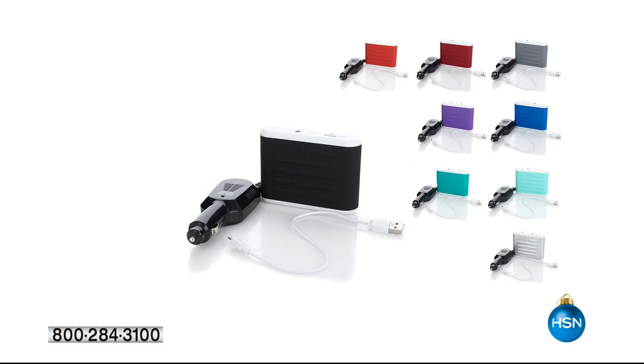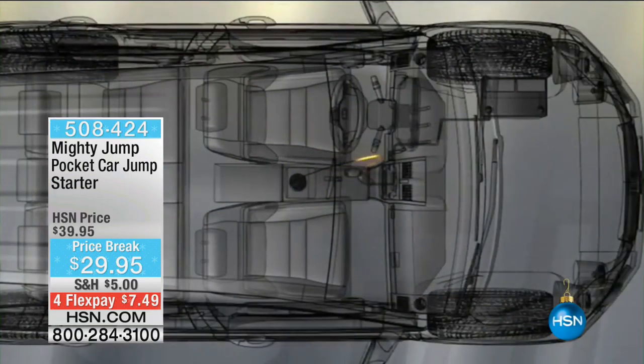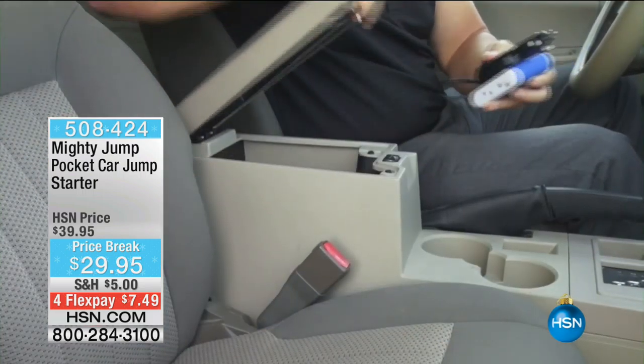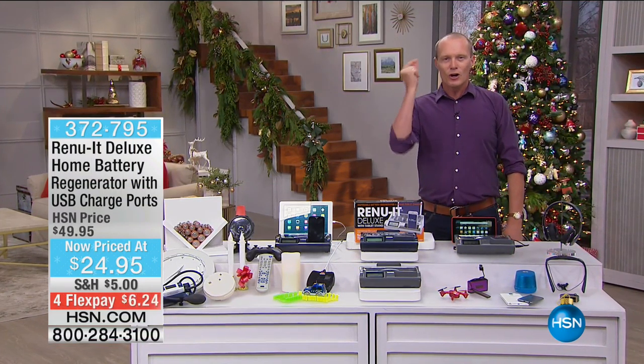But we've got all sorts of goodies. You know what else? The Mighty Jump. This is for anybody who drives a car. Have you ever been in a car late at night, storm, whatever, car park, you get in the car, turn the ignition, there's no engine noise, all you hear is click, click, click. Guess what? This will jump start your car, your SUV, your truck, your minivan, whatever. And you don't even have to get out of the car. You plug it into what we used to call the old cigarette lighter, leave it there for 10 to 15 minutes, and hey presto, your car is ready to go.